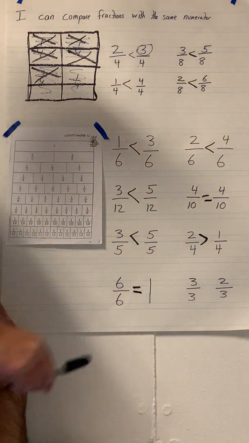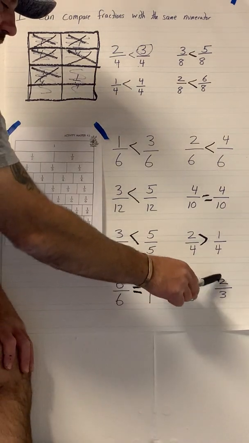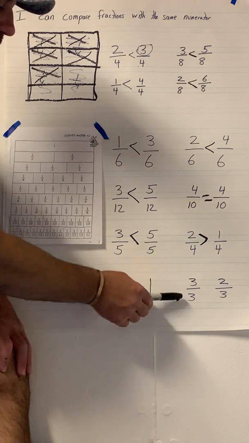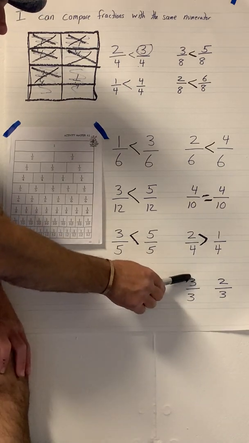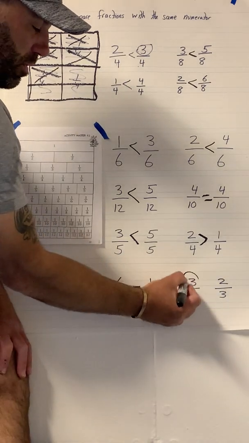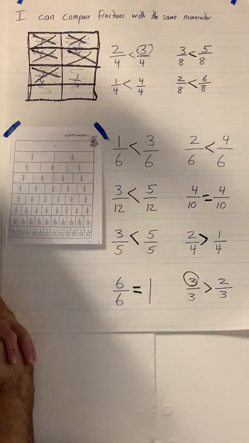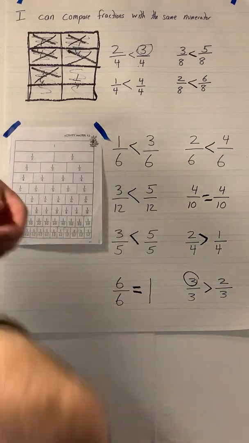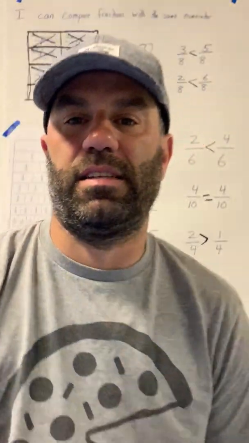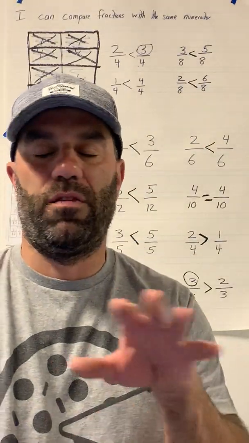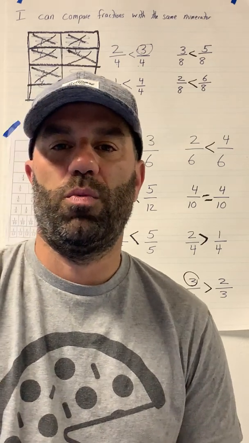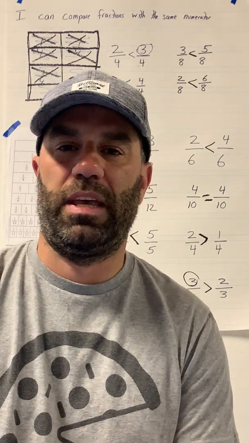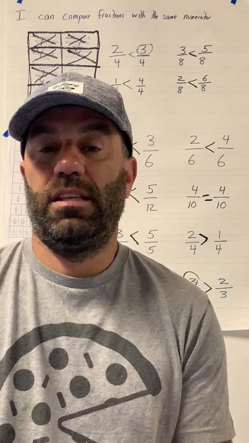Nice, right? And then 3/3 and 2/3, same thing. They're both thirds. 3 is bigger than 2, so it'd have to be 3/3, okay? Or that would be the same as 1 whole. So that's it. Pretty simple lesson. So you're just looking for whatever number is the bigger numerator. Now this will get a little more complicated than that, but for today, this is all we got.